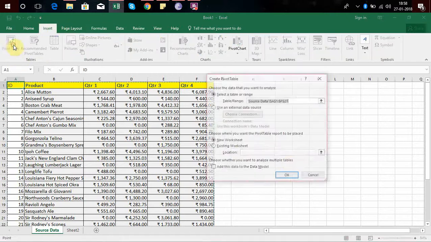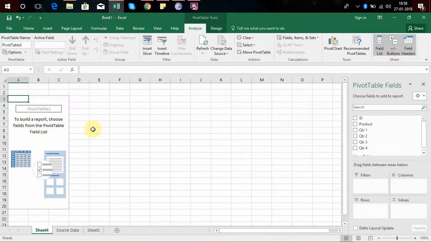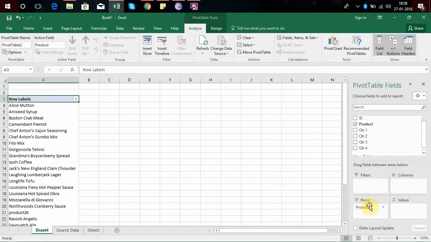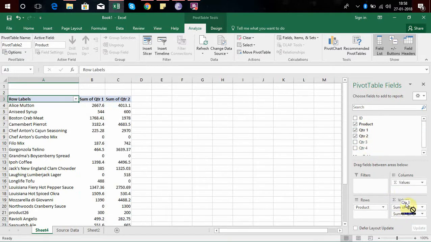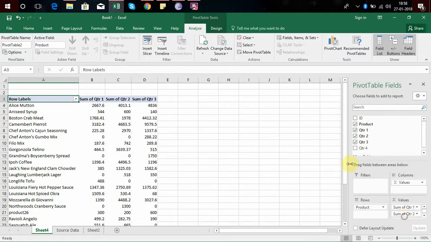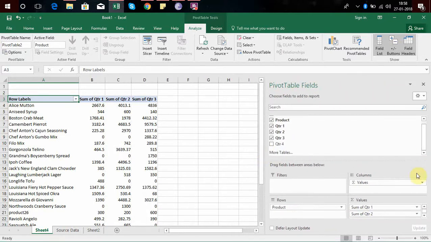Insert pivot table. I want to create a new worksheet. Okay, and I will drag my product towards my rows, and I drag my Q1, Q2, Q3, Q4 towards my values. Since these are values, drag. Let's enlarge this.